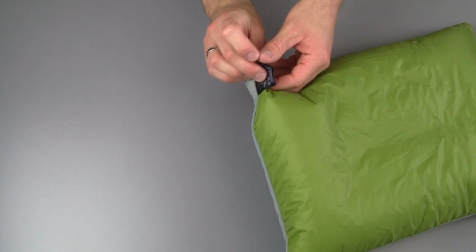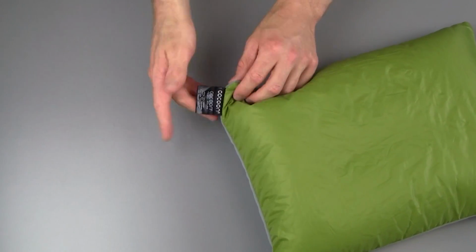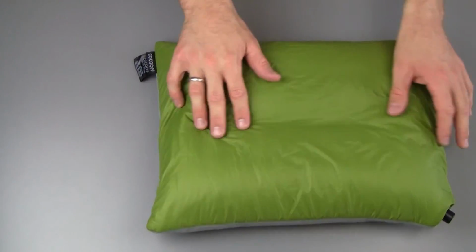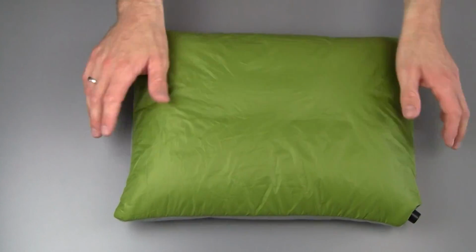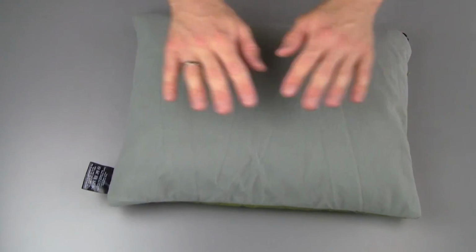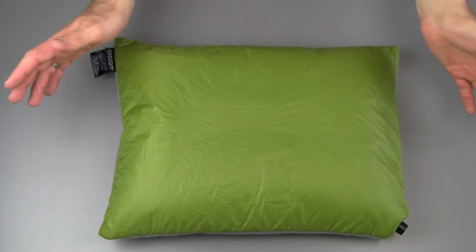This little Cocoon logo on the side, last but not least, doesn't really add anything. You can cut it off if you want to. But it reminds you not to machine wash this. This is just hand wash, light hand wash, not with too much soap, because you can imagine that this doesn't really fare well in a washing machine or dryer.